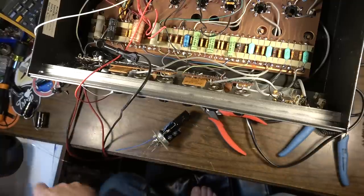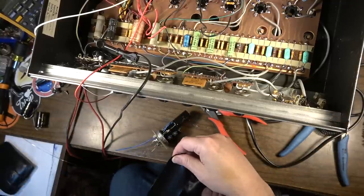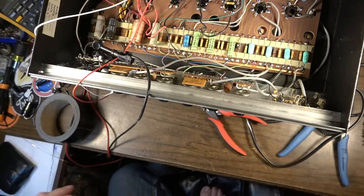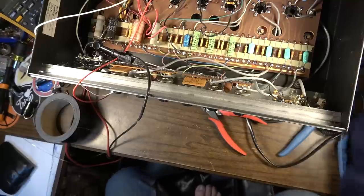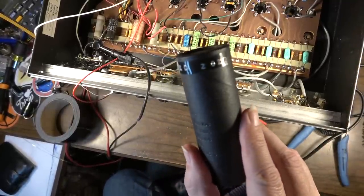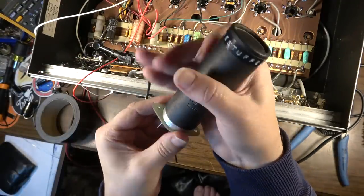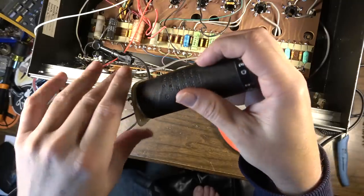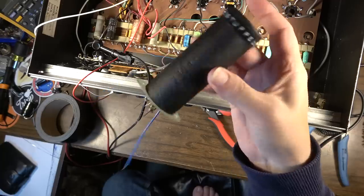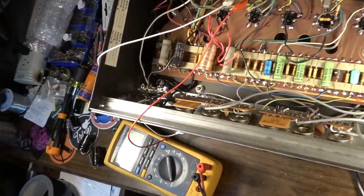I'm going to cover this in some tape. It'll keep it from rattling around when we hit some low notes. Might as well. Okay, so that's going to be nice and tight inside of there. And I went ahead and labeled this as well. Restuffed in 2022. So it'll just fit right on like that. And that's that. Brand new cap can.